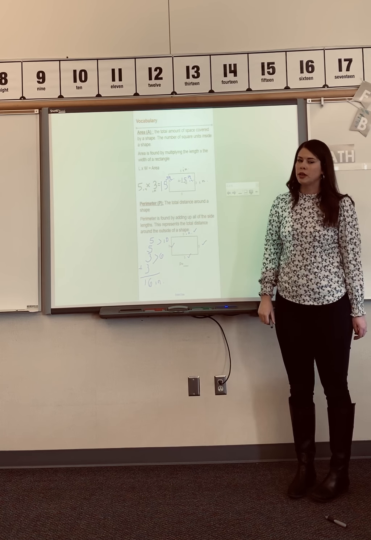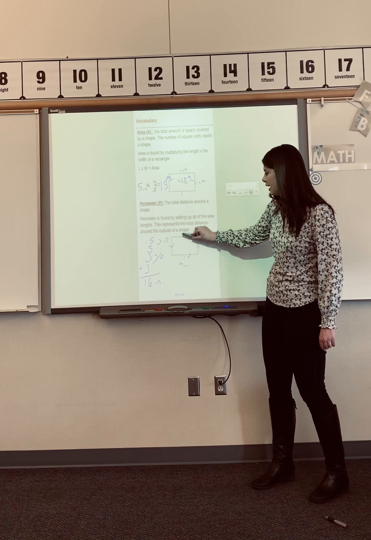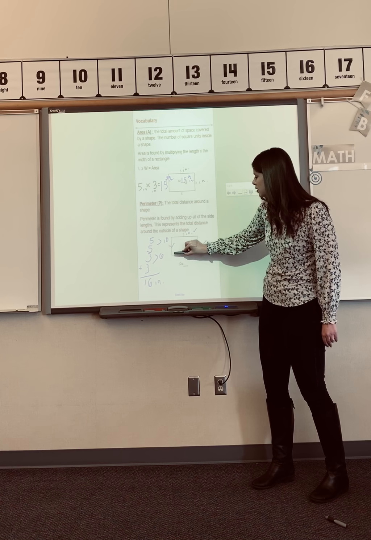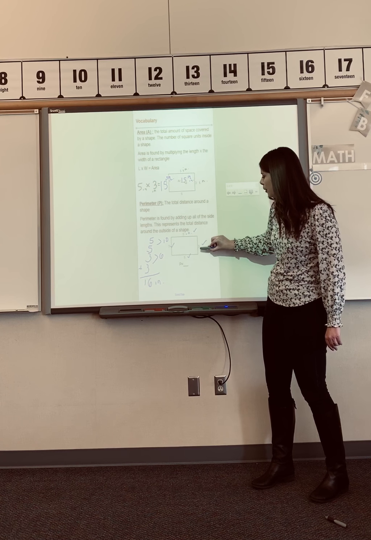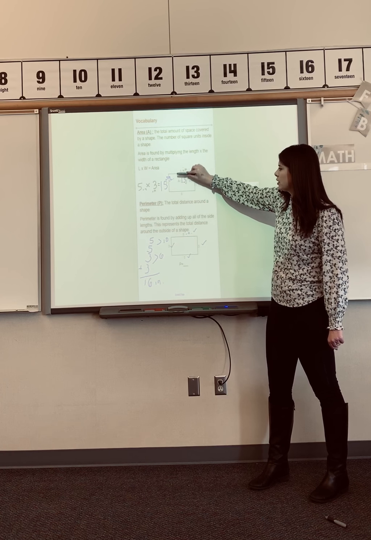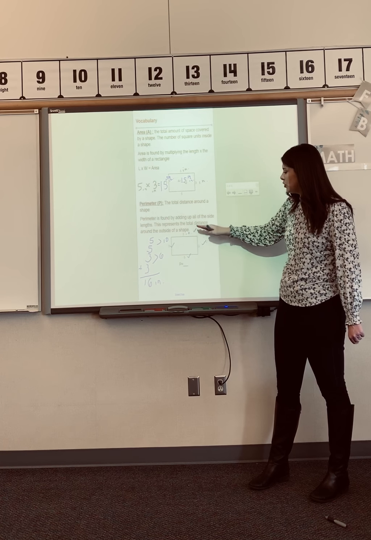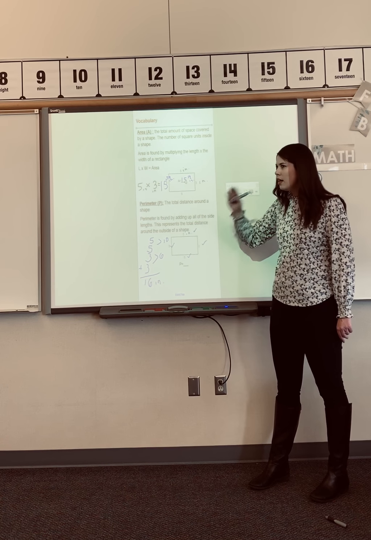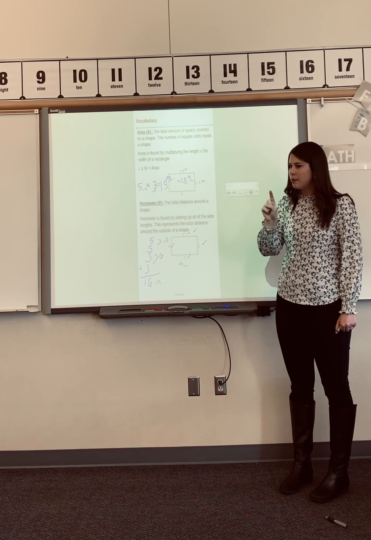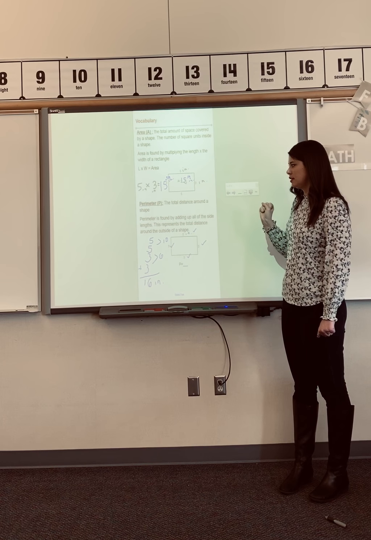You don't measure perimeter in square inches because you're not determining the space covered, you're not covering it, you're just finding the total distance around the rectangle. So you don't have to say square inches because area is measured in square inches because it's the space covered, but perimeter is just the distance around. Think in your head, area is space covered, and perimeter is just the distance around the shape, the total distance.